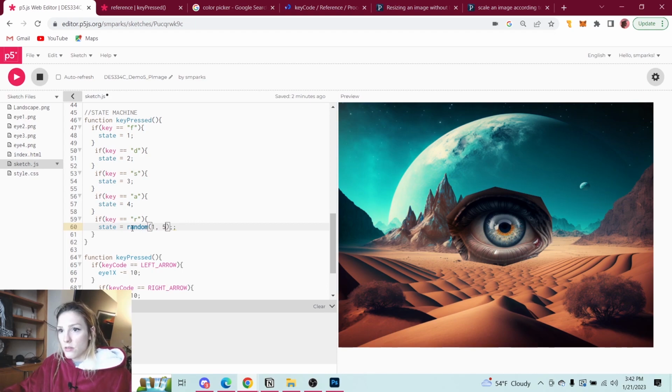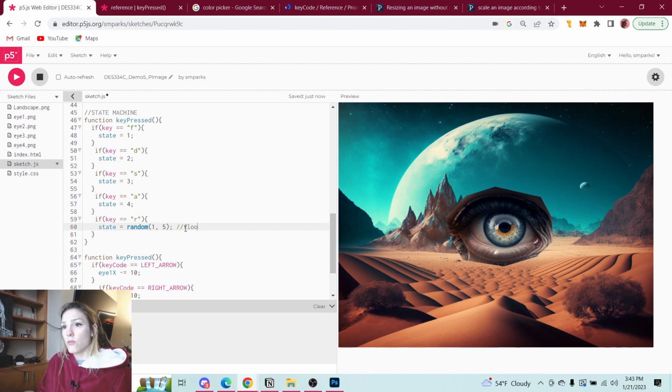And then also here, because it's going to select a random float, like 2.5, 2.3, but since we want it to just choose 1, 2, 3, or 4, we have to turn this random float number into an integer.